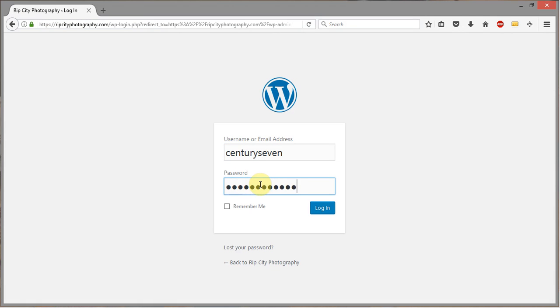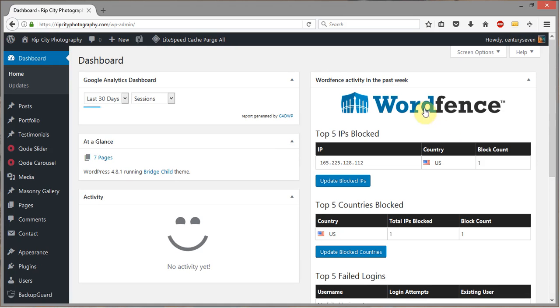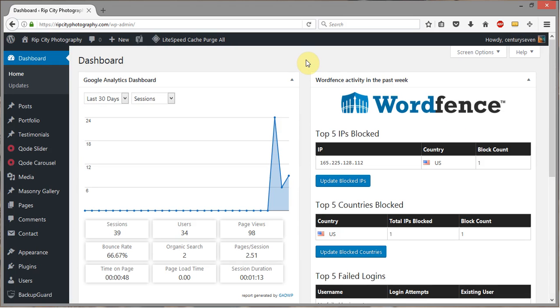Now if I'm on a public computer, you don't want to click this, but if I'm on a private computer, you can click Remember Me. What this does is when you close out your browser, if you've clicked Remember Me, this will actually keep you logged in. But if you don't and you close out your browser, you will automatically be logged out. But this is my private computer, so I'm going to go ahead and tell it to keep me logged in. And it will automatically log me in and then direct me over here to the administrative interface.